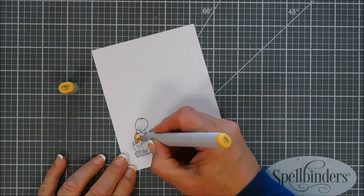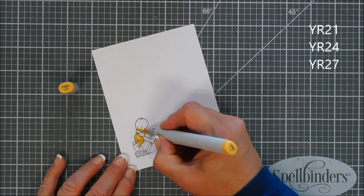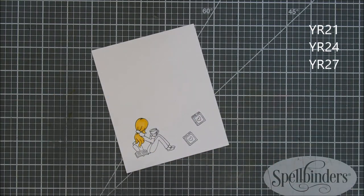But as I color, I'll play some music for you guys. And then when I'm done coloring, I will catch you back.